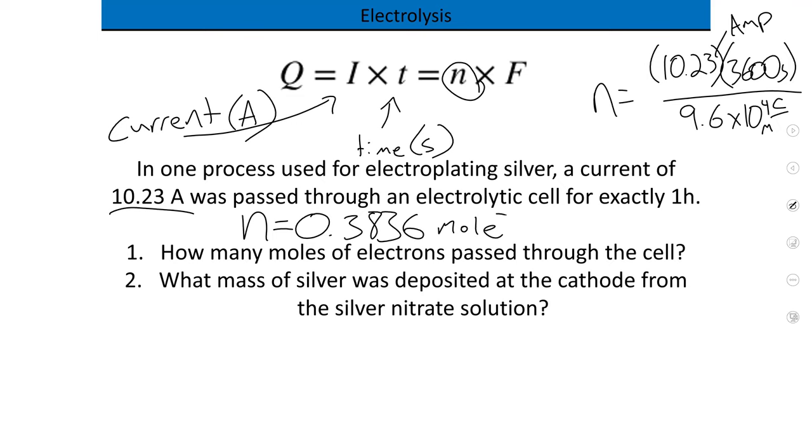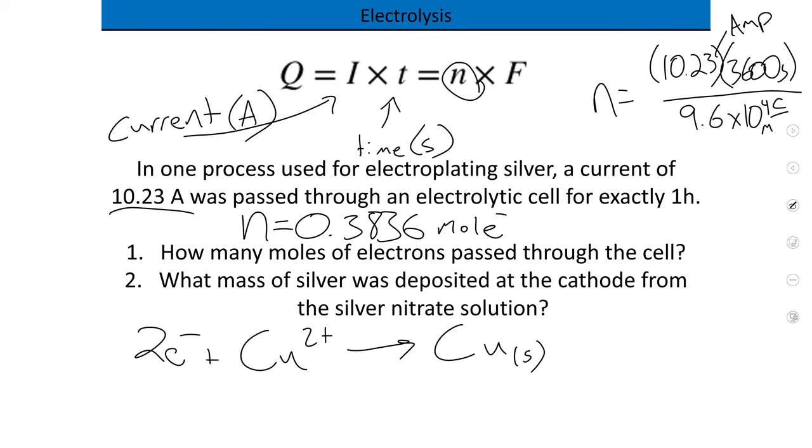That's the trick, that that's moles of electrons. And so depending on what metal we're depositing, if our half reaction requires 2 moles of electrons, for instance, if we were starting from copper 2+ and depositing copper, we're going to copper plate something. Usually we don't bother with that because copper is not cheap, but it's not expensive enough to be worth plating something in copper. But if we wanted to do that, we would need 2 electrons for every 1 copper 2+ ion, right? So basically, whatever your balanced half reaction is going to give you a conversion. This is moles of electrons.